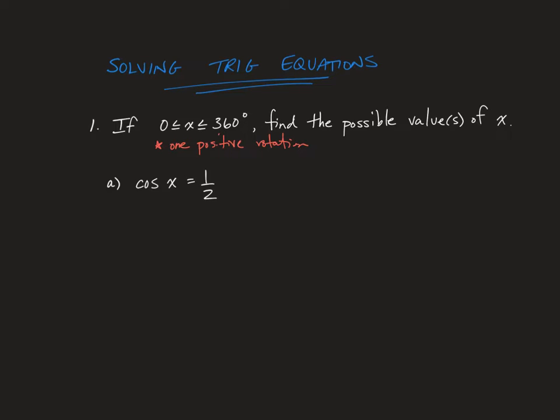So let's take a look at the first one. We're going to jump in and solve. So cos x equals 1/2. This is actually an equation that you've solved a number of times. It just would have looked like something like this. You would have had a triangle, and on that triangle, we would have had an angle, for instance. You would have been given two sides, and you would have been asked to solve for the value of x. Find the angle.